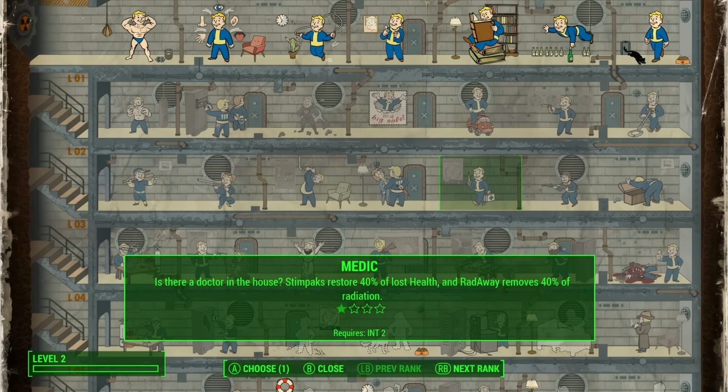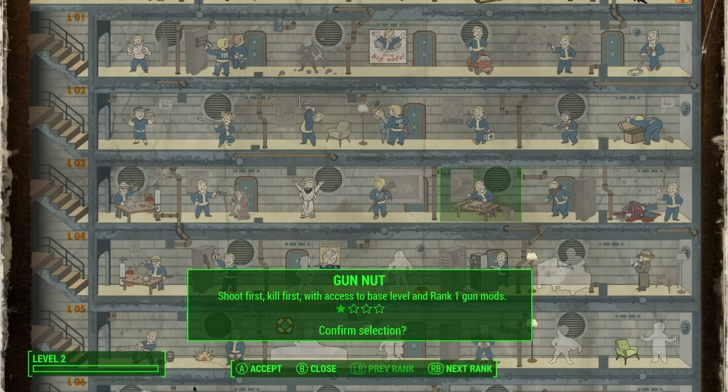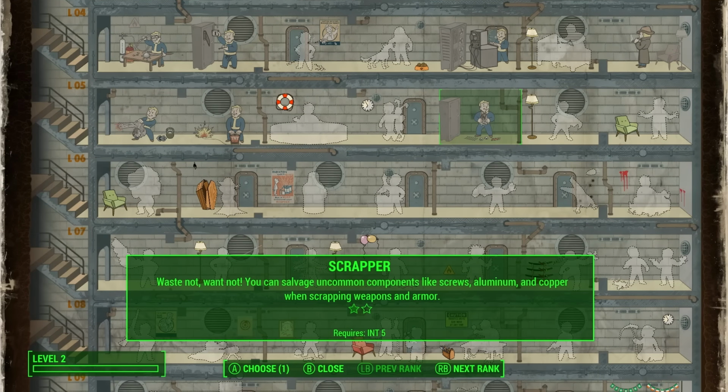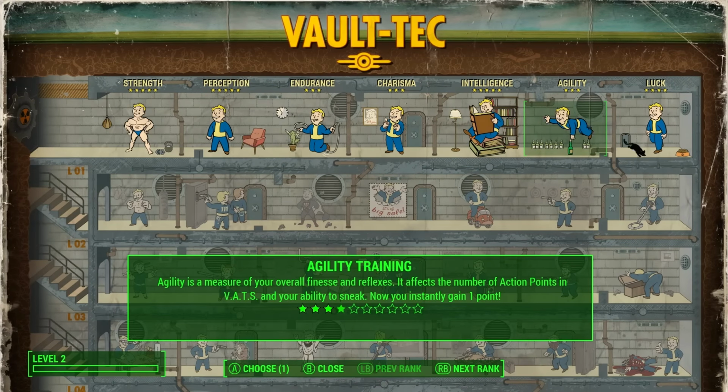No. So I can go all the way down here. Level 2. Right, we can't go here. No. Oh, we can go here. Requires intelligence 3. Requires intelligence 4. Our intelligence is 5. So I can do this one. Scrapper. Waste not, want not. You can salvage uncommon components like screws, aluminum, and copper when scrapping weapons and armor. Oh, man. Okay. Let's increase our agility here. Done. We're increasing our agility just a little bit. Next rank. I guess you can see the next rank.